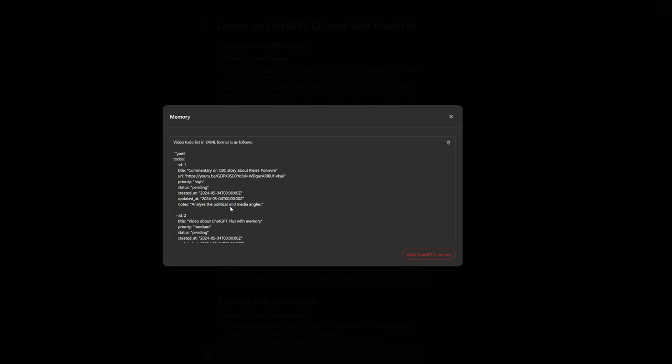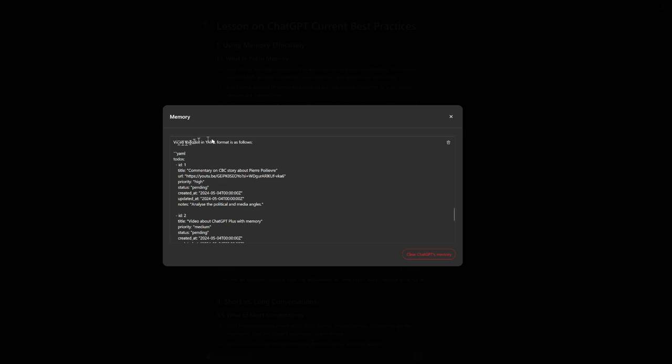Things like created and updated, having a log or maybe a history of what changed. If you update a value, you want to have the old one retained somewhere. I was playing around to see if I could get it to do that type of databasey meta work with a little bit of prompting, and I haven't been very successful with that, unfortunately. It's definitely not quite at that level of sophistication of what you can do with memory, but maybe in the future. So anyway, I just removed that while we're talking.